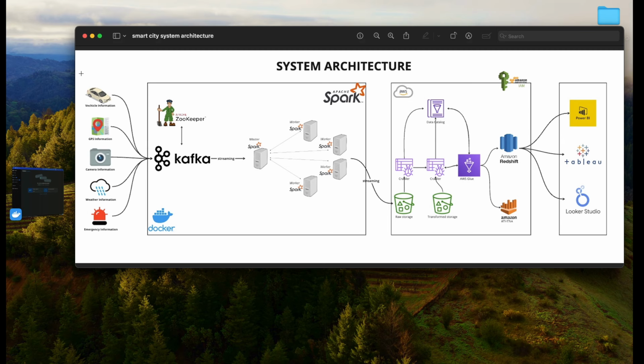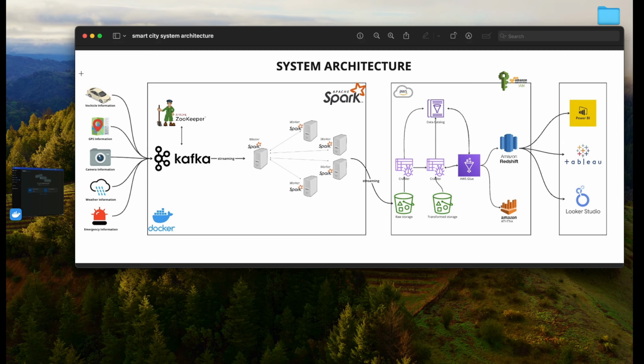They want to have an IoT device that collects information about the vehicle, about the GPS location, the weather information, the medical info, any accident or something that happens on the road. All this information is being gathered by this IoT device and sent to our system. We want to analyze this data in real time and be able to work on it in real time.